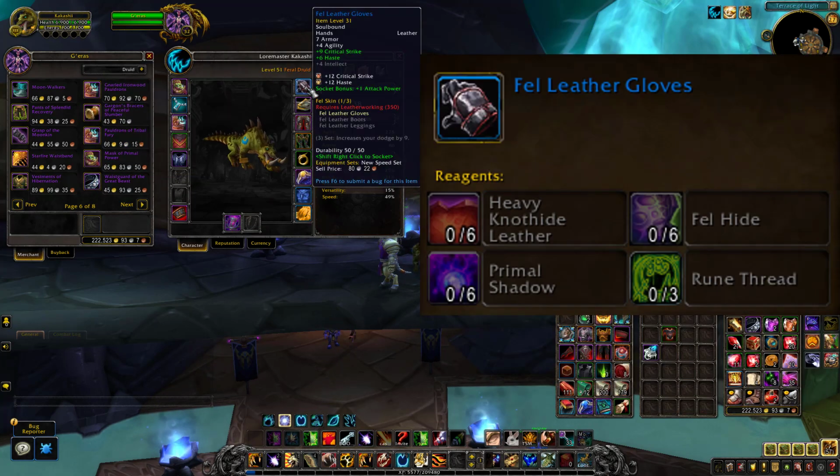Then our last item is going to be our gloves. There's a couple different crafts that you can do for this. The Fell Leather gloves at this moment in time on my server is the cheapest to craft, and it has 2 sockets. Unlike the jewelcrafting trinkets, you do not need leatherworking to be bonused by these gems.